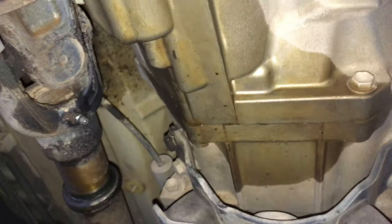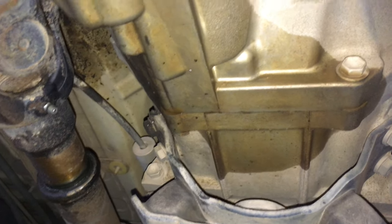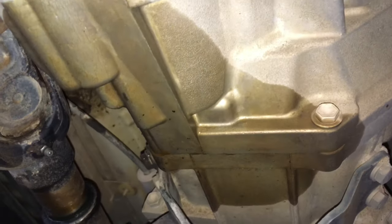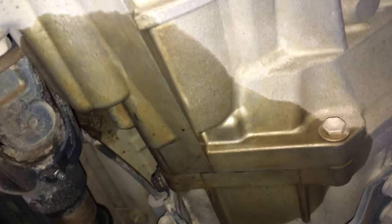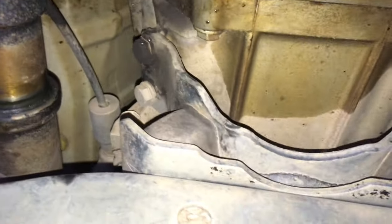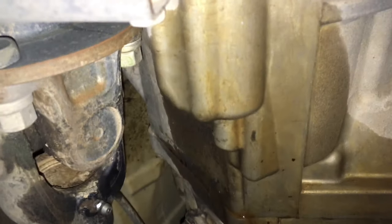I'm going to call this rust protection. It's certainly not going to lower the level of the transmission or the transfer case from a leak this minor. I don't see them get worse even at higher Ks. So let's monitor the situation. Let's just clean it up, keep an eye on it, and see if it ends up being a bada bing, a bada boom.